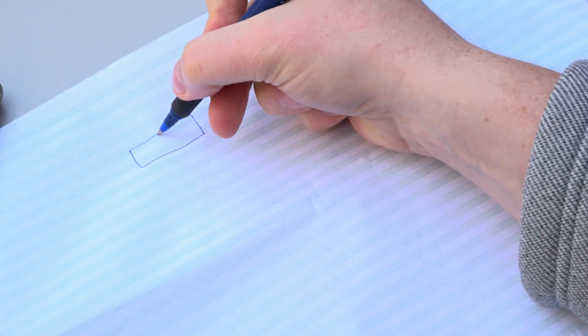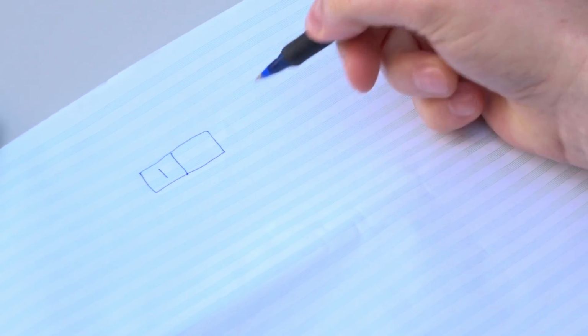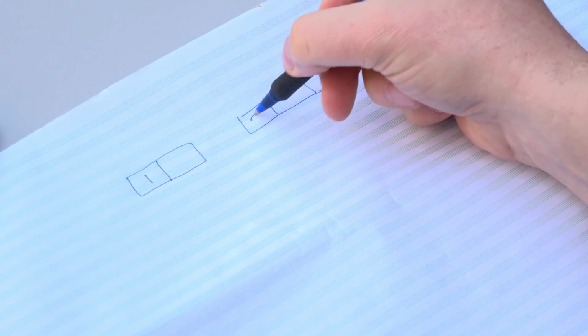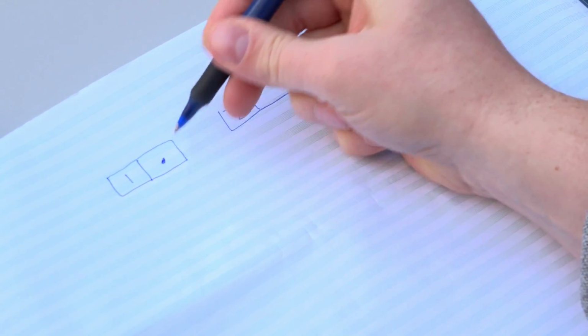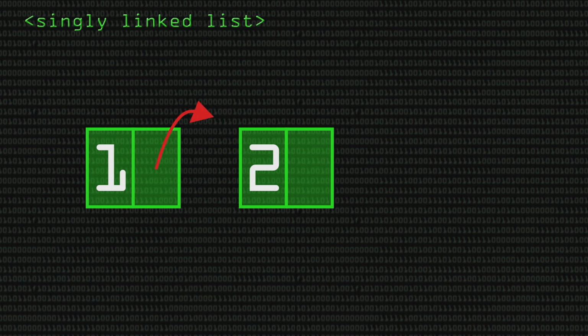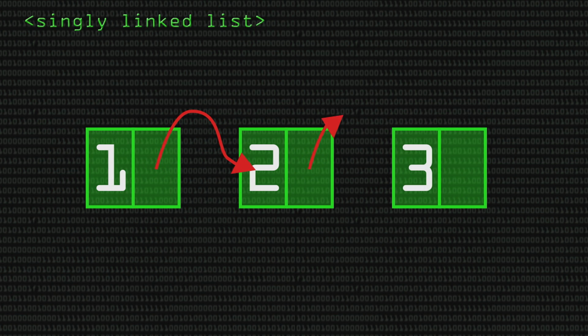So a linked list is made up of nodes. Each node stores an item of data, so it could be a number, it will be in our example, because it's easy to write, and it has a reference to the next node in the list. If we wanted to store the numbers 1, 2, 3 and 4 in a linked list, it would look something like this. Each node stores a value and a pointer to the next node. So the value is 1, then we have another node with 2 in it, and the first one points at the second one. And then if we want to have 3, we can add that.